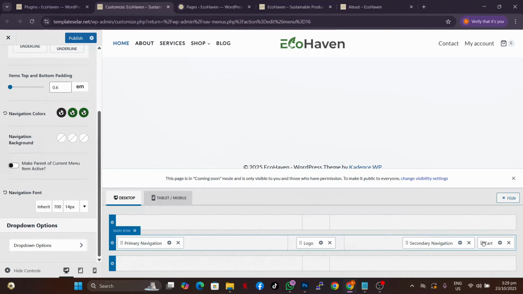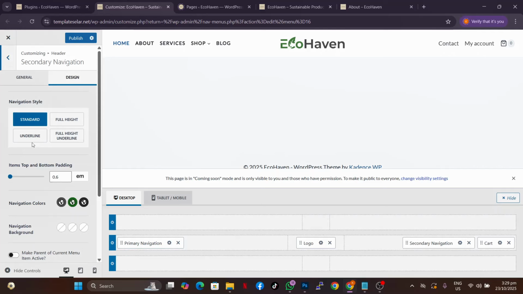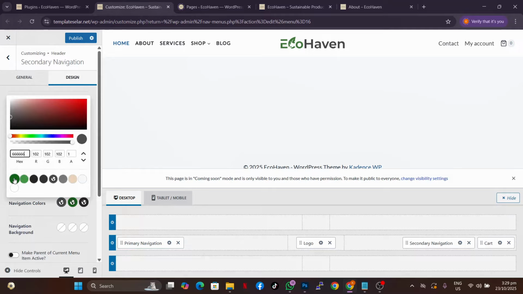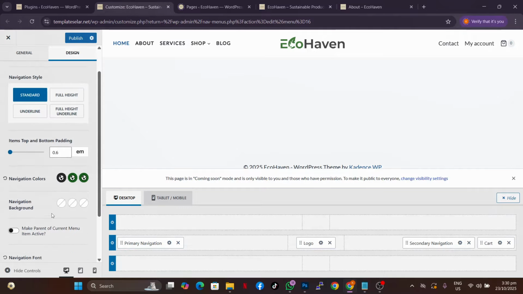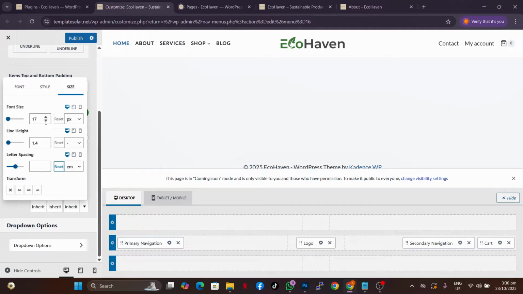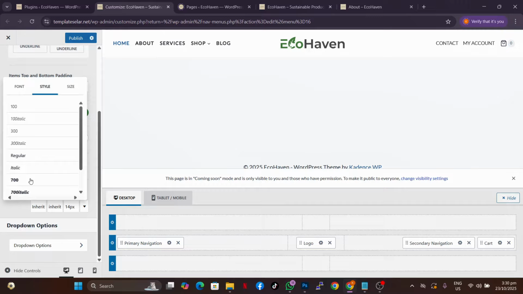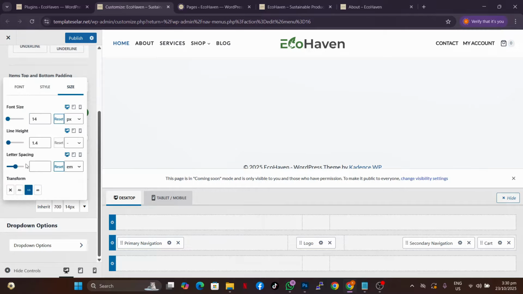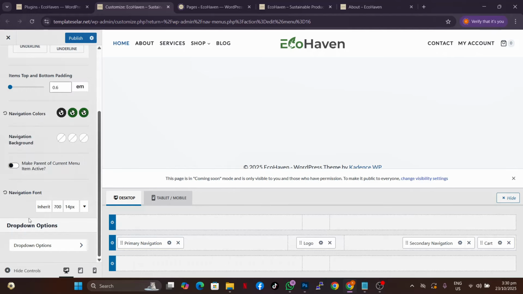I'm going to do the same for this place also. So I'll click over here, change this one to this one, and then change this one also to this one. Once we scroll down to the navigation font, we're going to change this one to 15 or 14. Go over here, go to style, and change this one like this, and then change the size over here to 0.1, which is also quite okay. So now we have everything successfully done on top over here.